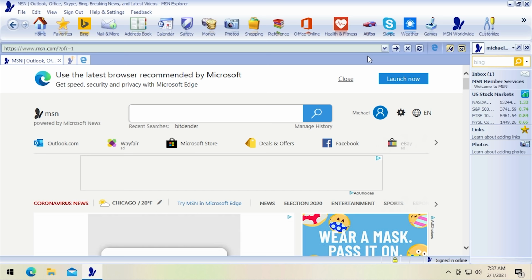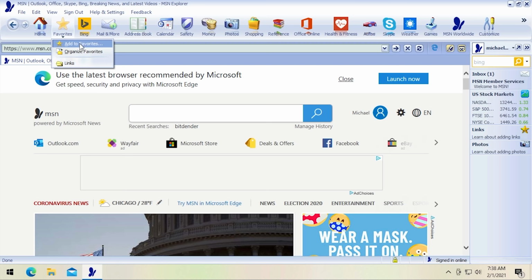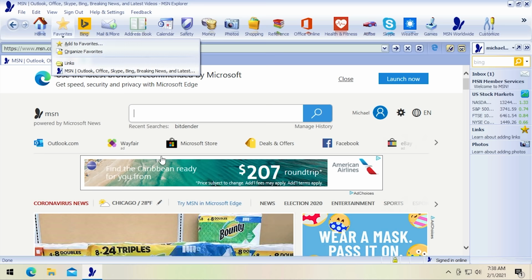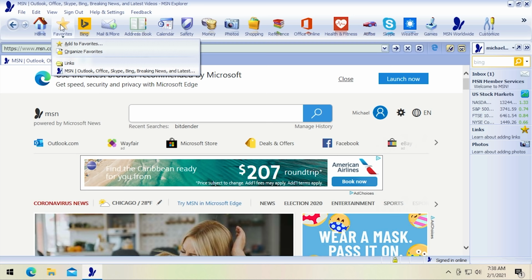Some of them are, but most of them, like if you go to favorites here, this is one of the little applets. So I can add things to favorites. Let's say we want to add this to my favorites. We'll click OK. So now when I click on this, I've got a link to this page right here. So this is just like favorites or bookmarks in Firefox or Microsoft Edge or Chrome. So this is your little menu there. Bing will obviously just take you to Bing.